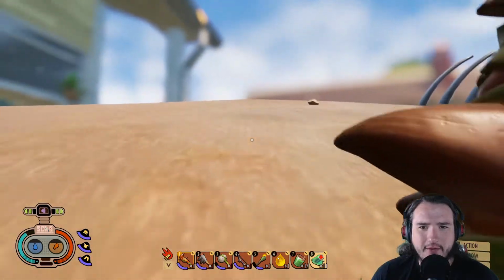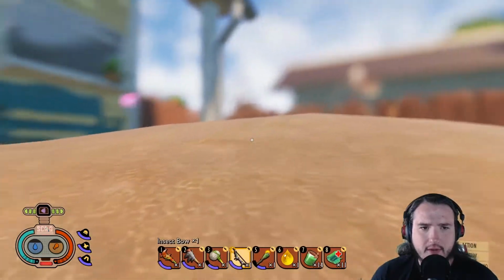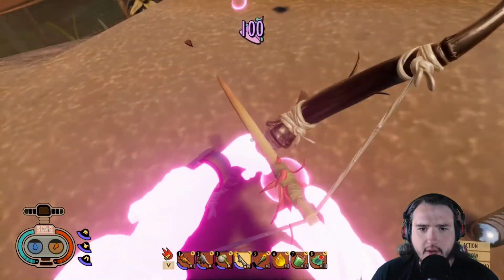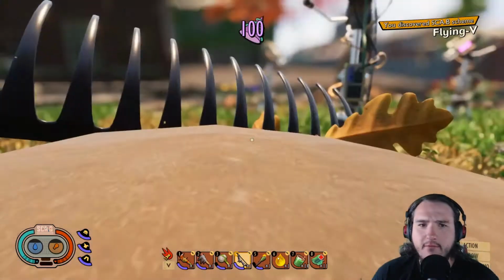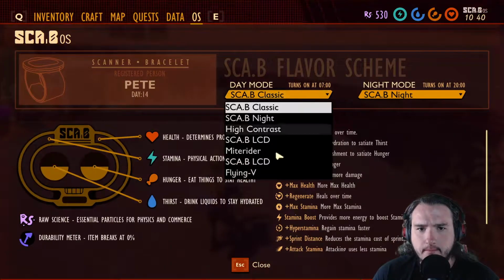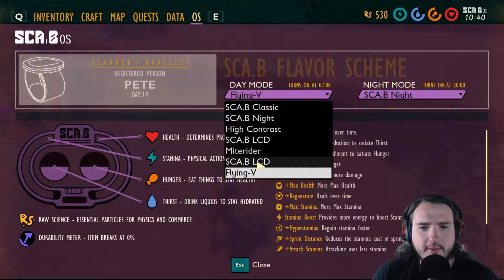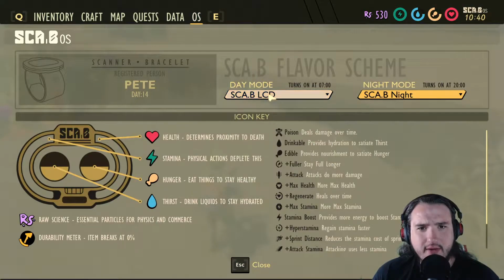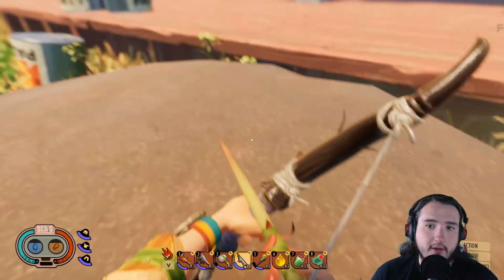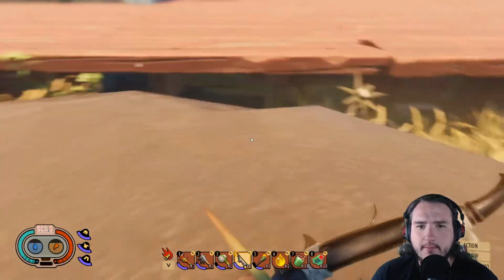I got back up here, though, at least. Oh, whoa. Raw science respawns? Oh, look. It's a scab. The flying V. Is there anything up here that wants to kill me? No. Let's take a look. Oh, it's purple. So is that... Okay, one of... So it looks like the broken one is broken. I'm going to keep it on classic for now.